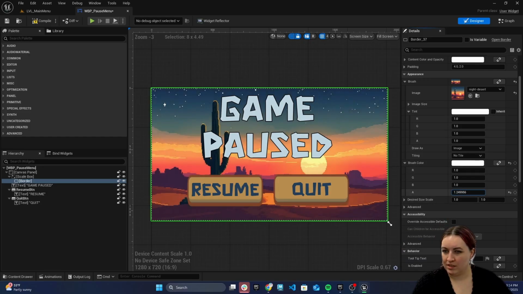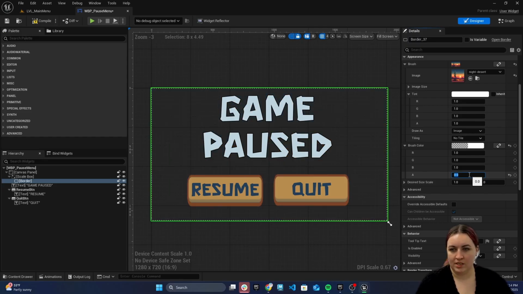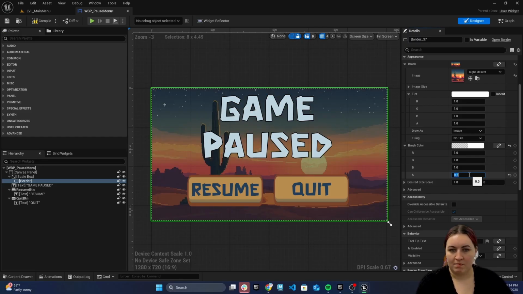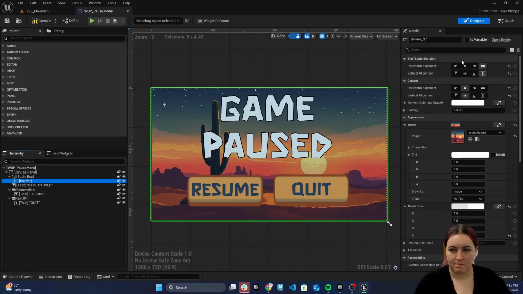Yeah, the brush color. One is going to be where you can see it completely, 0 is invisible. I like to add a little bit of opacity to my pause menus because I think it's really fun to see the game behind. You don't have to do that. It's just something you could consider if you like that style as well. All right, so that's really all we have to do.